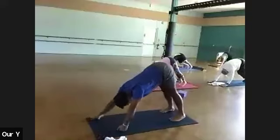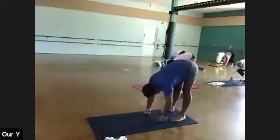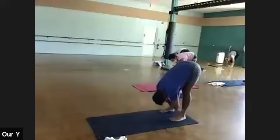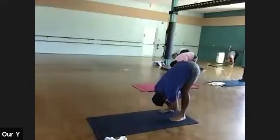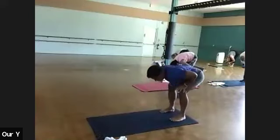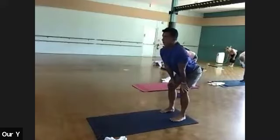Everybody walk your hands now back to your feet. I like to walk my hands with my fist. A little easier for my hands, particularly myself. Forward bend, cross your arms, and again, let the gravity stretch your upper body. Hands to your thighs, please. Extend your elbows. So you have your head now above your heart.